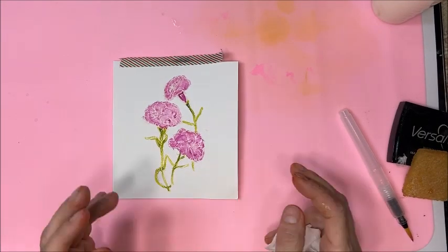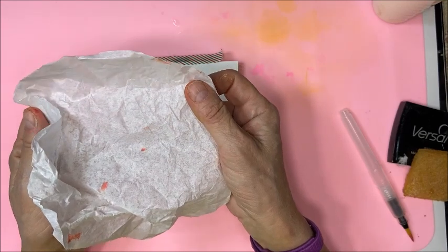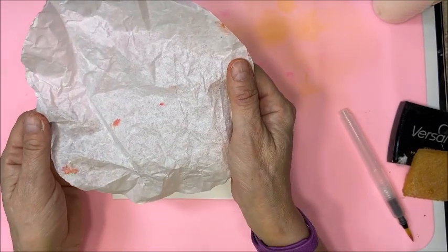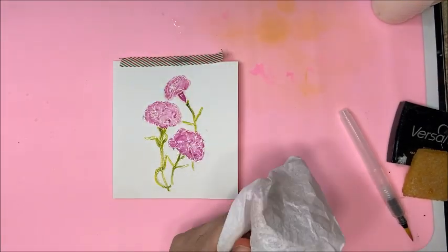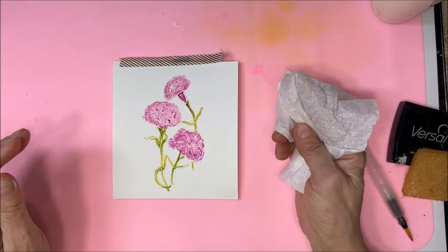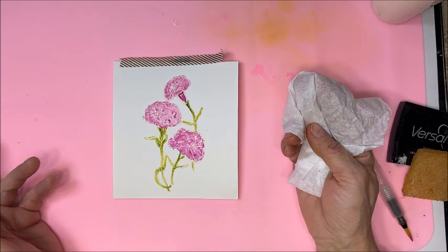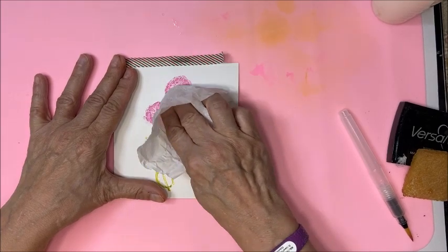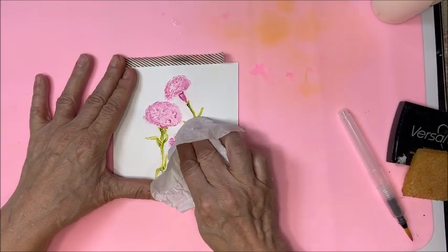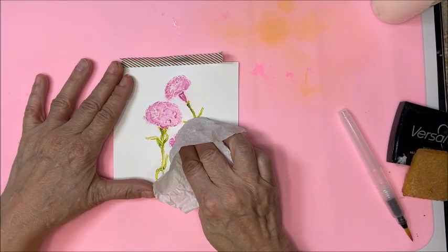Okay, now that this has cooled off, we're just gonna take, in this case, one of our coffee filters. You can use a soft cloth, doesn't matter, but what we're gonna do is just put our fingers in it, and just like you would buff a piece of silver or buff a piece of anything, we're going to gently rub this. It must be absolutely dry. If it's not, it will smear and you will ruin that hard work you just put into this.